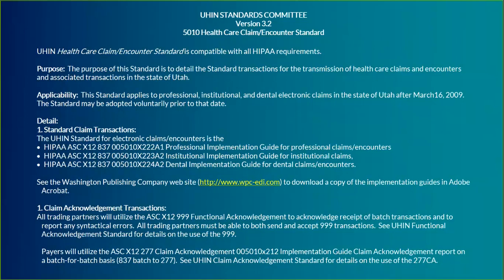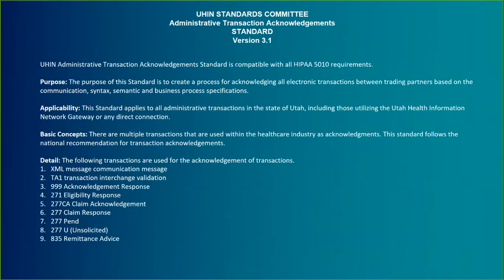Another one, we talked about the acknowledgement in the claim, but we actually do have an acknowledgement standard. We have the XML, the TA1, the 999, the 271, which is a HIPAA standard, and then some of these others that are not HIPAA standards. So we do have those, and it is our standard. If you work with UHIN and you are subject to the insurance department's rules, you use this.